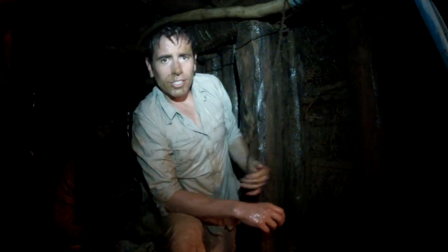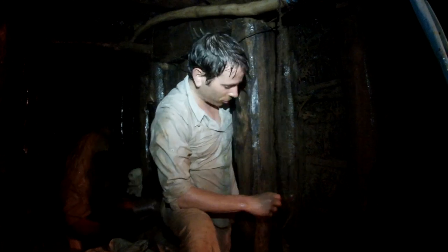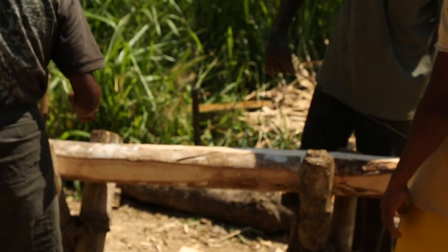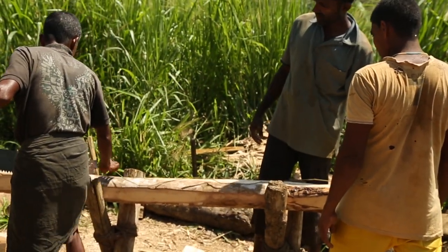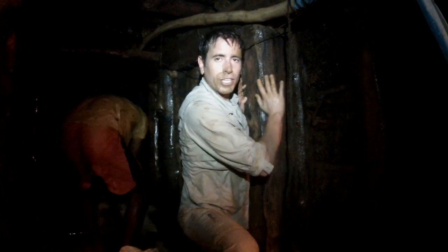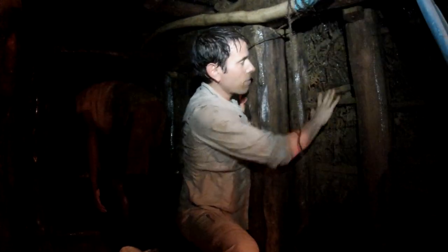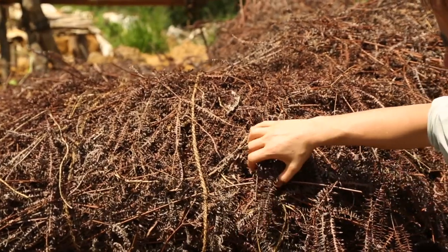In these bags, they weigh about 50 pounds, and they fill them up with the gravel layer mud that is the earth-bearing rock. So in the interior walls of the mine, you've got a number of different types of wood that are being used. These are local timber that they cut to use as the main supports. Everything here is in a cube frame, very strong. And then you have bamboo that goes in between the main supports, and behind the bamboo is stuffed with fern leaves that grow up on the surface.